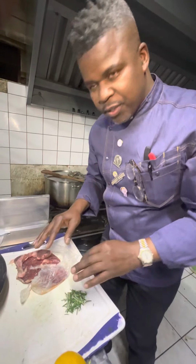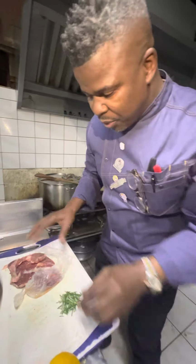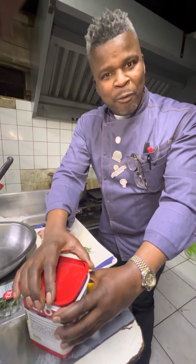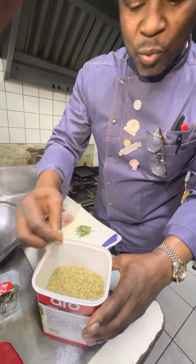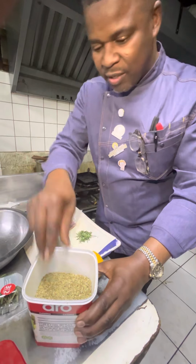I also add what do you call it? Oregano. Now what I'm going to have is oregano, but I've just received a very fresh wild oregano from Greece. A friend of mine brought it from Greece last week, but this is not the right one. The one that I'm talking about, the wild one, oh, the smell of these things. But you must wait until you smell the one that I have in my house. I received it last week.